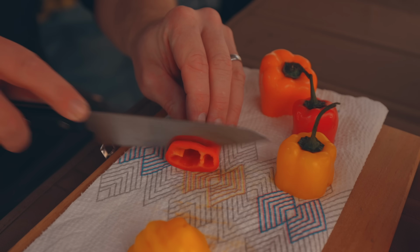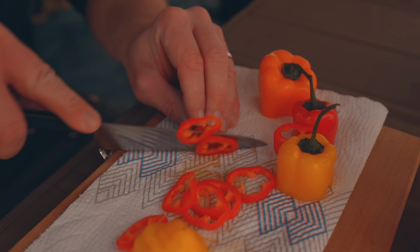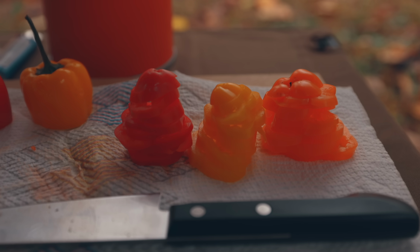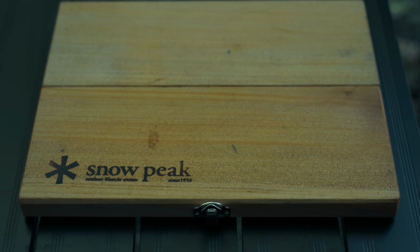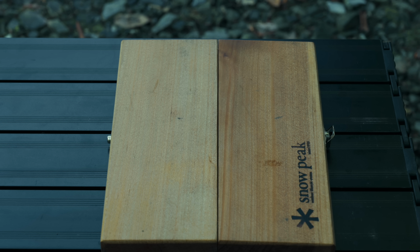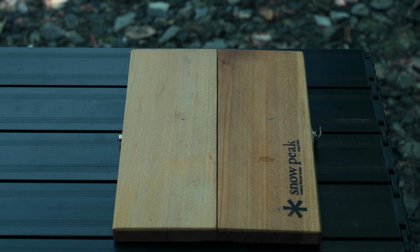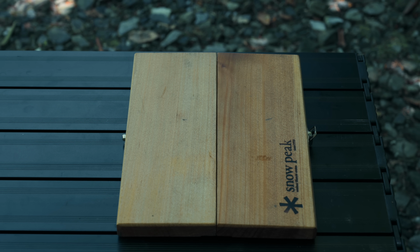Next, the materials for this product are excellent. The cutting board is made from a durable birch wood, while the knife is crafted from a high carbon stainless steel. Focusing on the board specifically for a moment, birch is a member of the hardwood family. It's durable, it doesn't score easily, and that makes it an excellent choice for cutting boards. Not only is birch wood dense, but it's hard and strong as well. And these are qualities that you would want in a good quality cutting board. Also, birchwood is highly stain resistant.